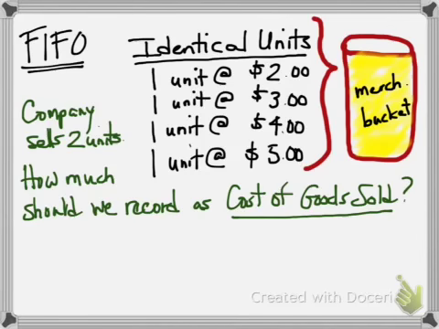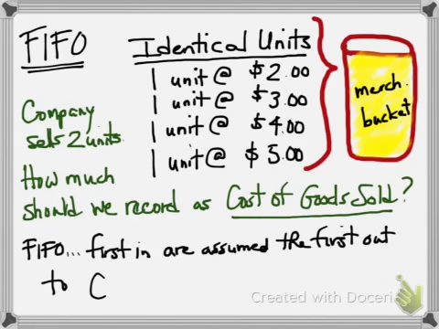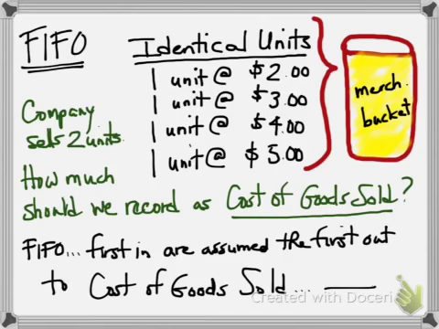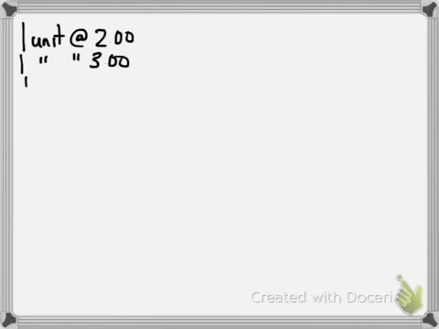Right, in the prior chapter, we were talking about merchandising transactions where we would record the sale, and then we always had to update the inventory account. And in those problems, you were always given how much the cost of goods sold amount was. Now we're at the point where we're going to actually have to figure out what the cost of goods sold is. So FIFO, first in, first out, the assumption is that the first units in are assumed to be the first ones out to cost of goods sold. So the first purchases are the ones assumed to be the first out the door to customers.